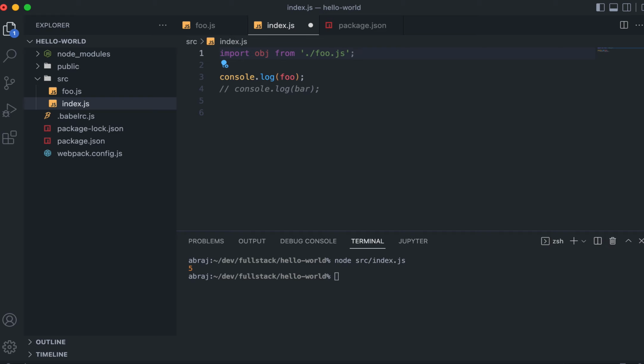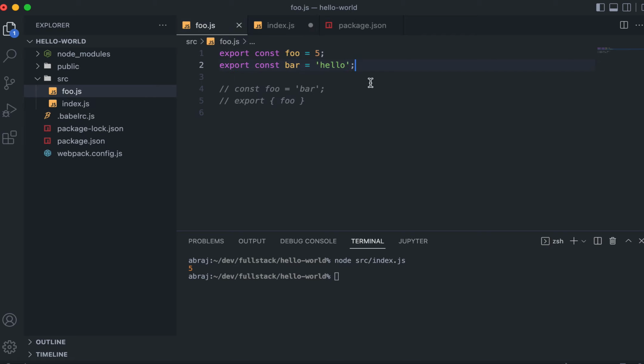Why? Because here, as we will see later, simply writing this thing has a separate meaning, and this is called default export. So as we will see later, this is a normal export, and there is some other thing called export default, and then you can again export anything.